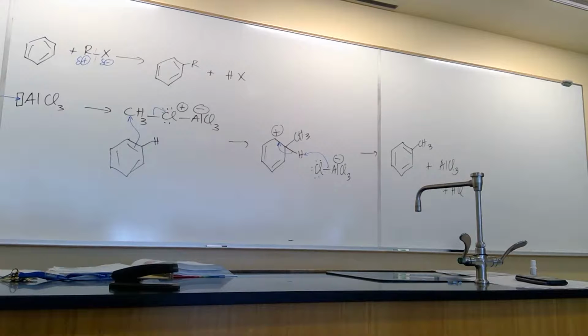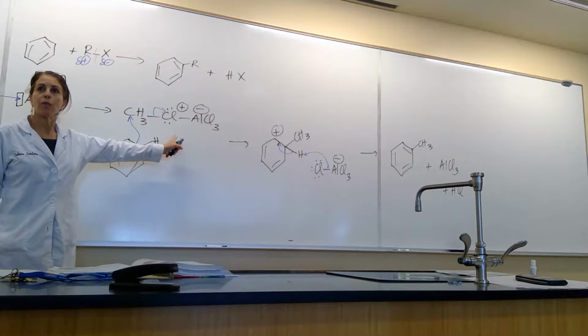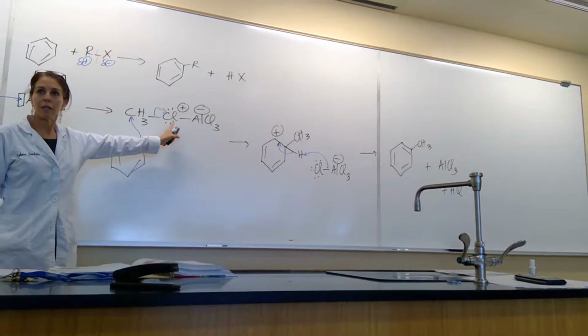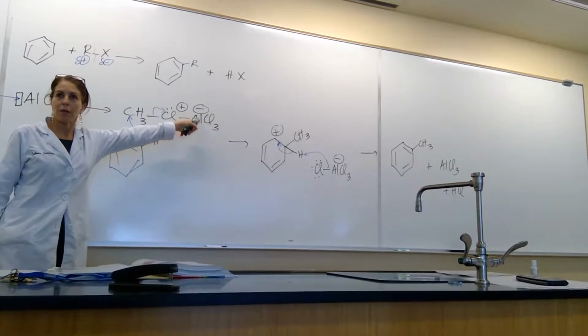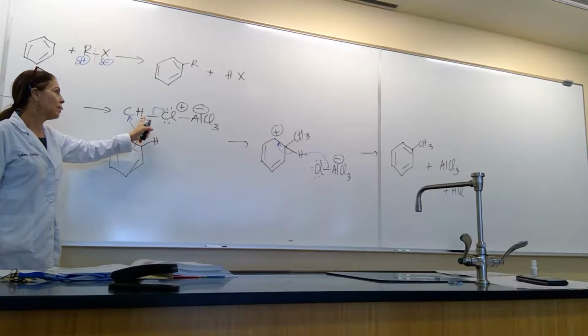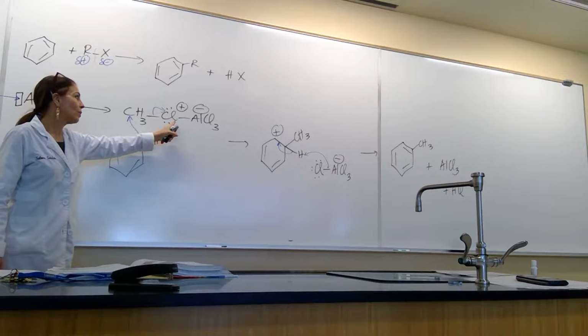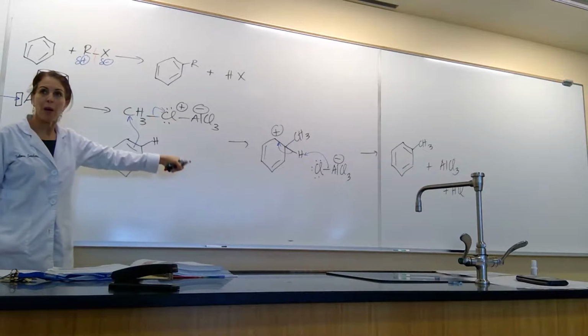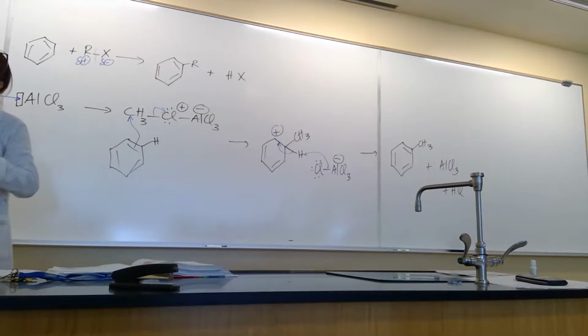Yes? Why does the benzene attack the methyl group and not the other one? Because just like we did earlier for bromine, first of all, this is hidden. It's in the middle. You have a lot of steric hindrance. And this bond is more polar. It's not about just the atom, you have to break a bond. So which one is the weakest? You have to break that bond.